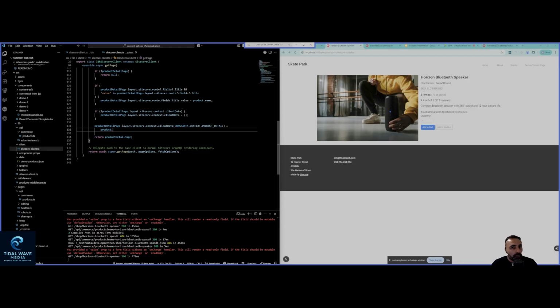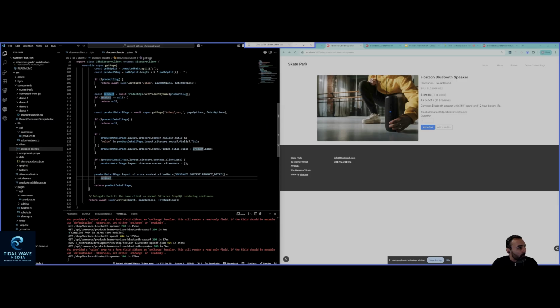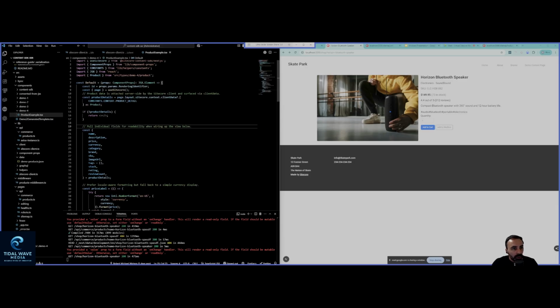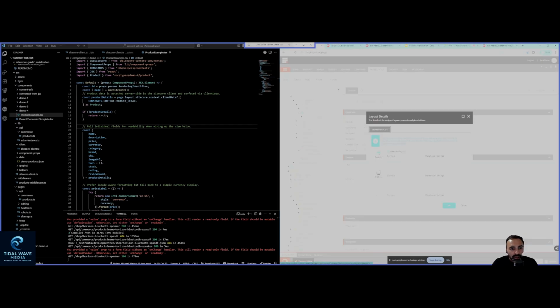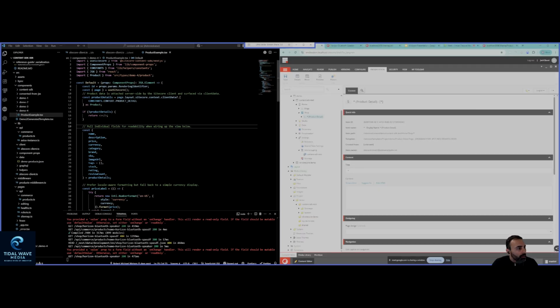Now we need to add the product detail to this client data so that we can fetch it within our components within Sitecore. So what I do right here is I set up a little constant variable in the client data and then just send the product there. And then if I go through any of the components for an example, such as this product details, you can see in the final layout, I have this product example, and that is essentially calling the product example component right here.